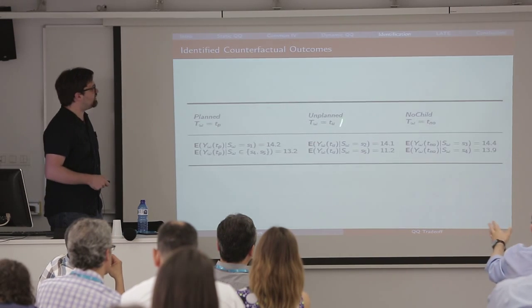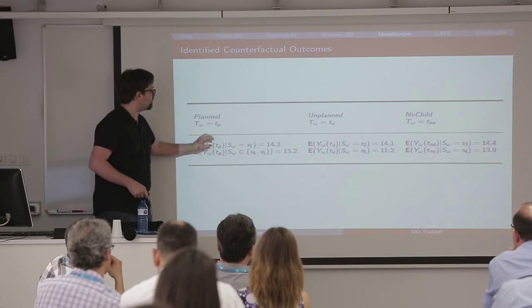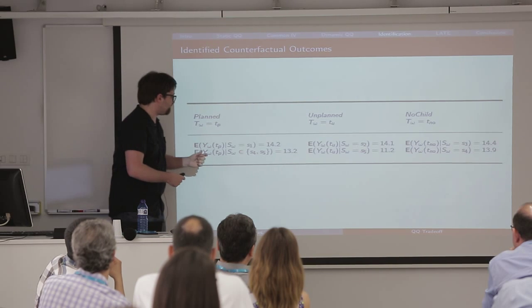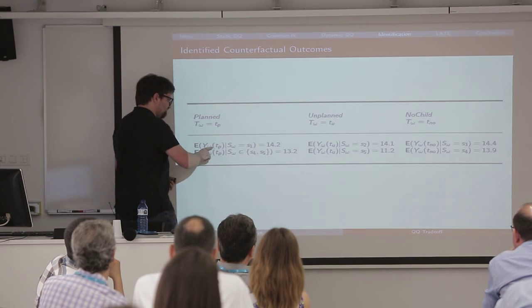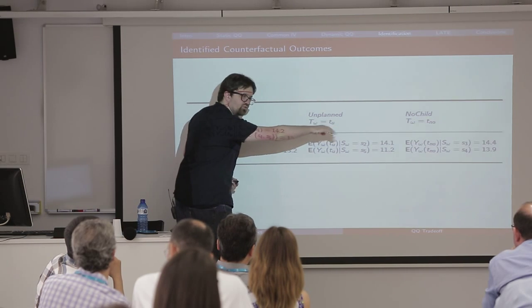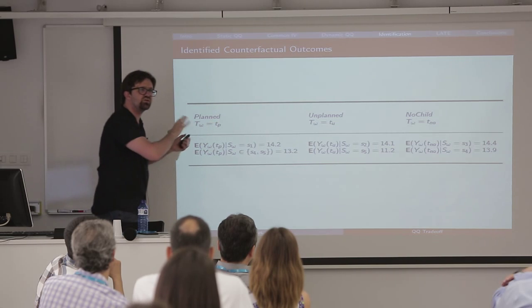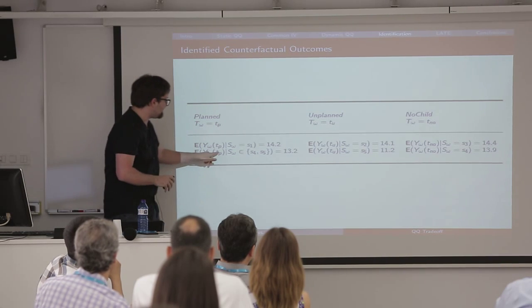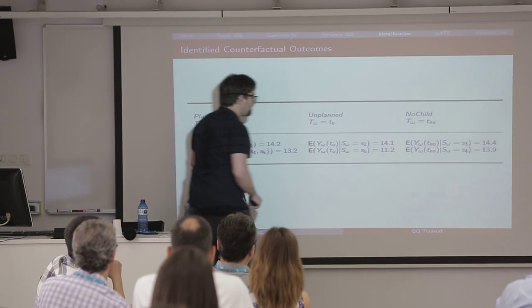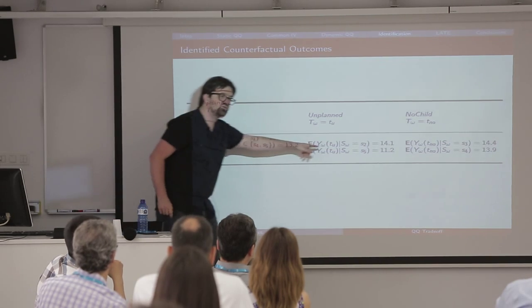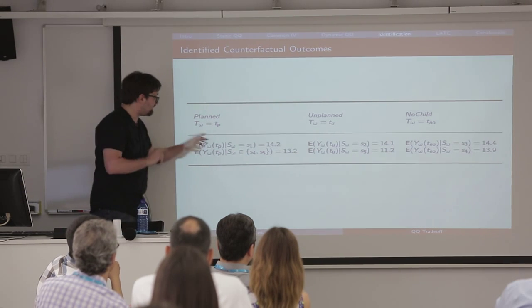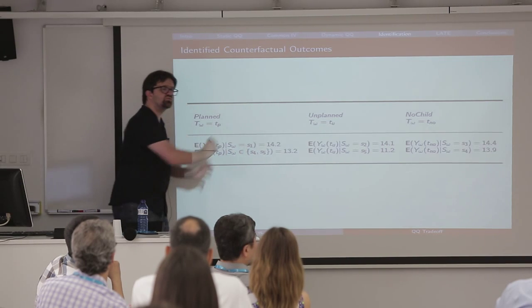Yeah, the problem with this table is you cannot really compare, because these are potential outcomes for each possible type. So what you would really need is to compare, for example, T-P for type 1 with T-no for type 1, but we don't have T-no for type 1. We have, for different types, different counterfactual outcomes. The closest we get, if we have T-P for type 4 only, then we could compare it with T-no for type 4. And if we have T-P for type 5, we could compare it with T-U for type 5. But we have it commingled, so we cannot even do that. But we can do the bound, so at least we can do some sort of bounds there.